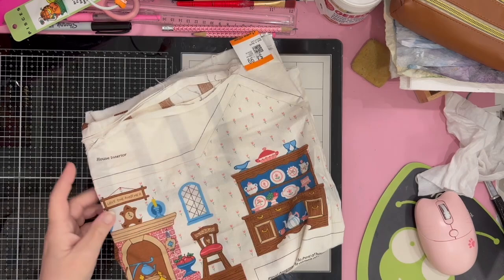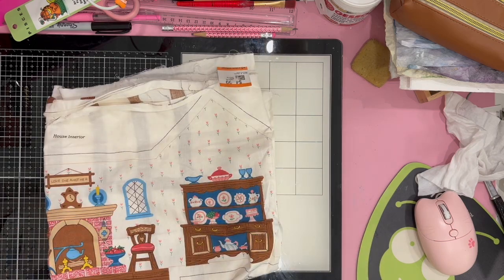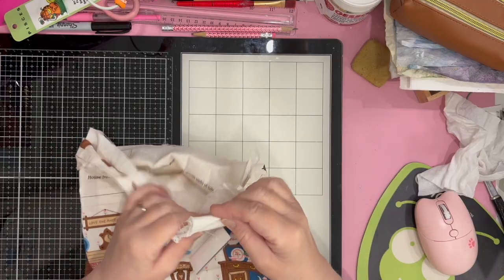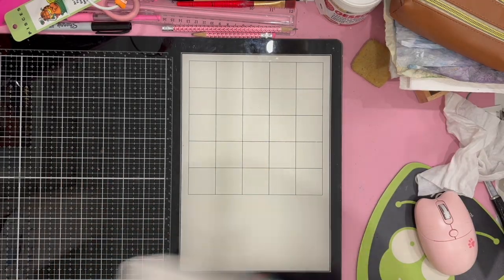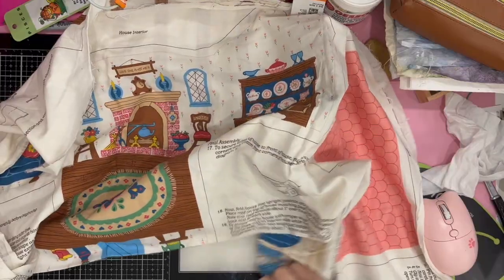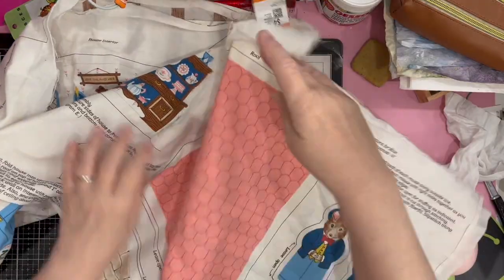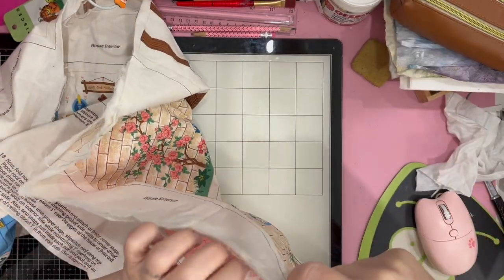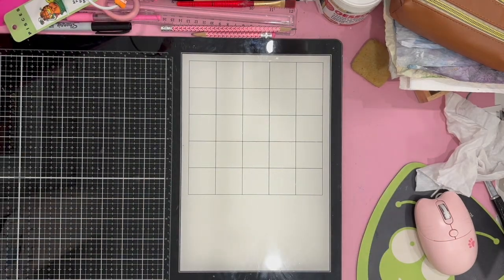Oh, another piece of fabric I wasn't expecting to find, but I saw it and I got it. And again, it was pretty cheap. This was like $3 as a panel. Now, a panel is sold so that everything is printed on one piece. You pay a certain price at the fabric store for a panel, and the instructions are usually written on the panel for making this.